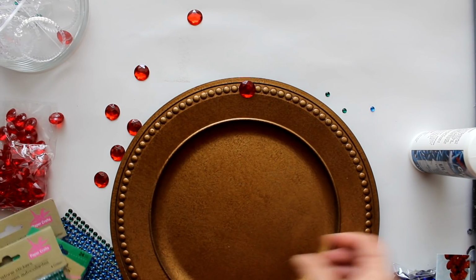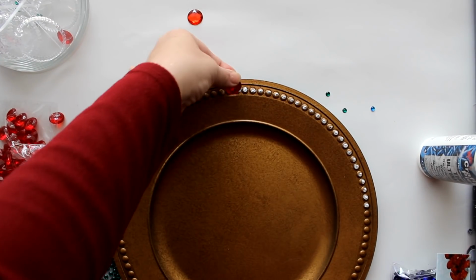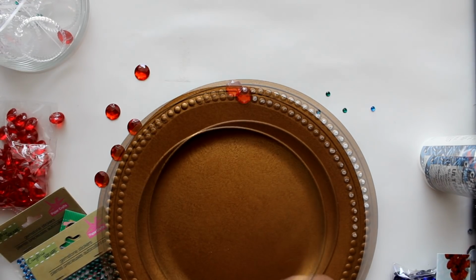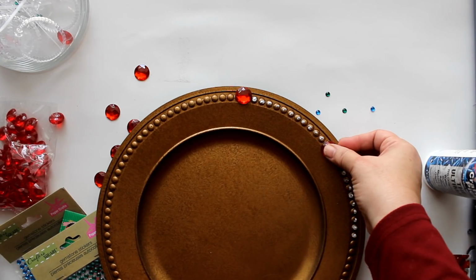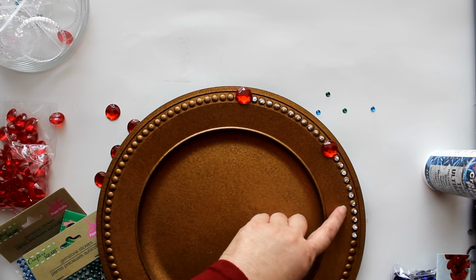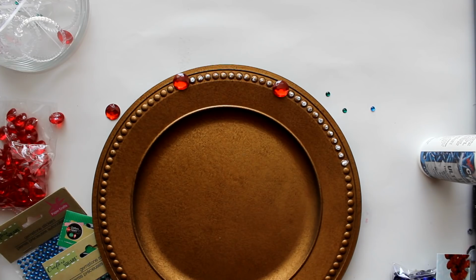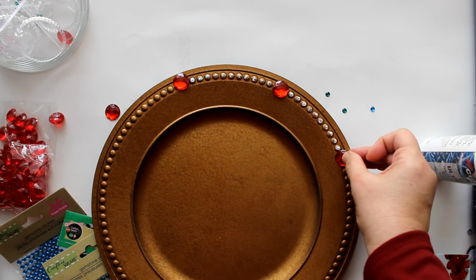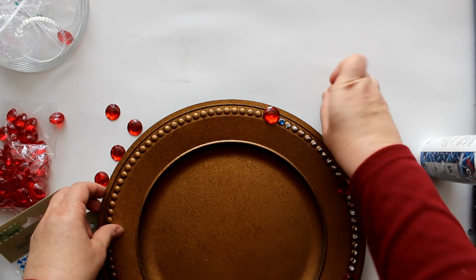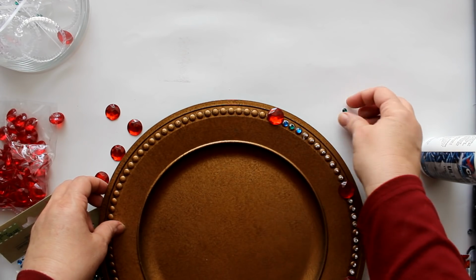So I'm going to add these gemstones around the edge of the charger. I'm going to use some of this Ultimate Craft glue to apply the stickers. Now they have a sticker on the back, but of course you want to use a little extra glue because you want those little gems to stay on. So I'm counting down 11 little dots, and every 11 dots is where I put the next little ruby. And then in between, I'll alternate the green and blue little gemstones.